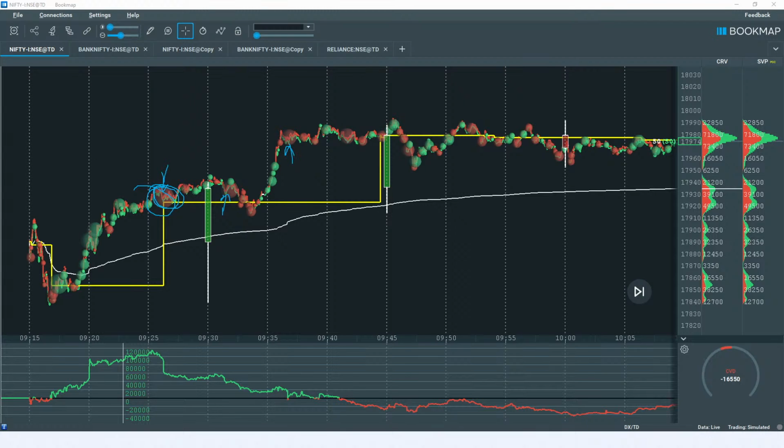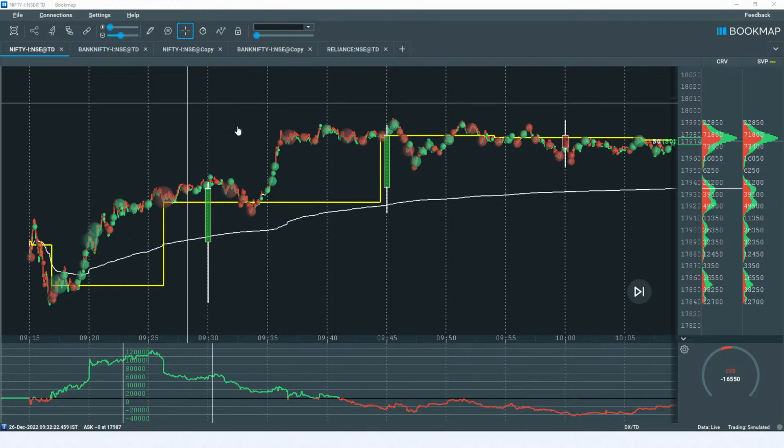Similarly with the green. The green bubble indicates the presence of market buy orders, and a comparison of the bubbles will tell us where the maximum number of buy orders got executed. Don't worry about how to use this information. You will get to know that eventually after this discussion.